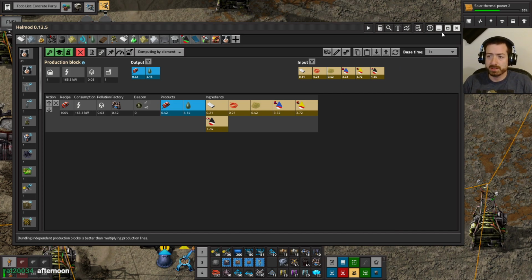How's it going, Rat? What, 20,034? Good afternoon.